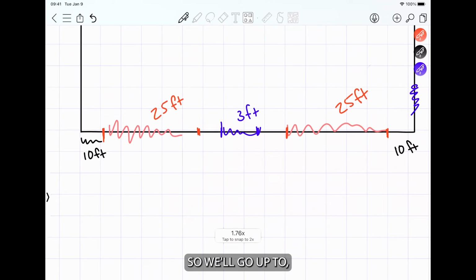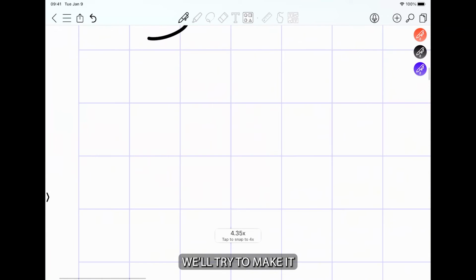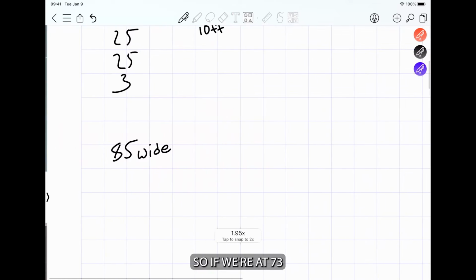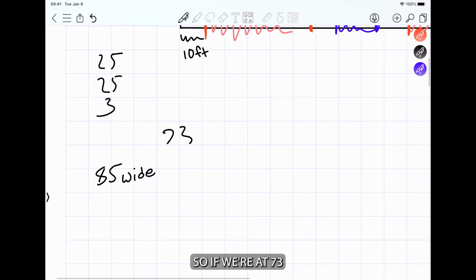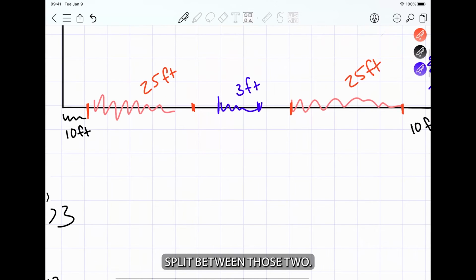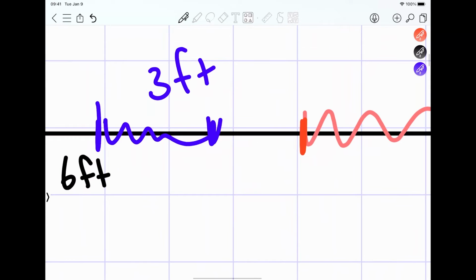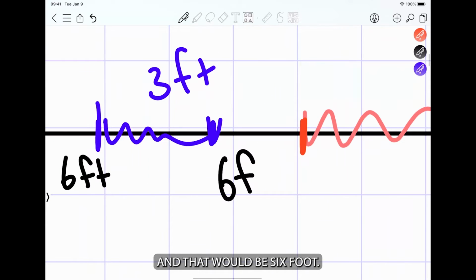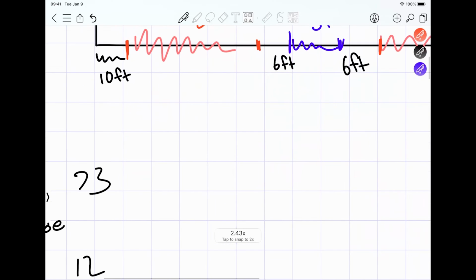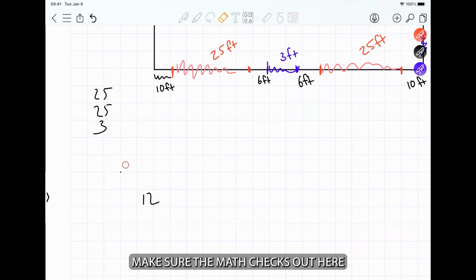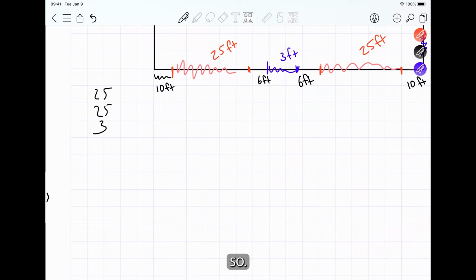So we'll try to make it like 85 feet wide. So if we're at 73, that puts us at 12. Split between those two, that means this would be 6 foot, and that would be 6 foot. And I'm just gonna run through and make sure the math checks out here real quick.